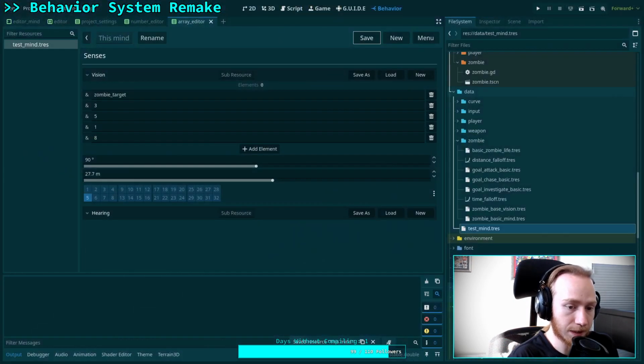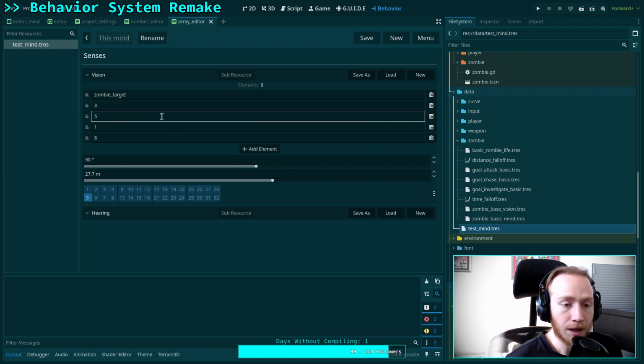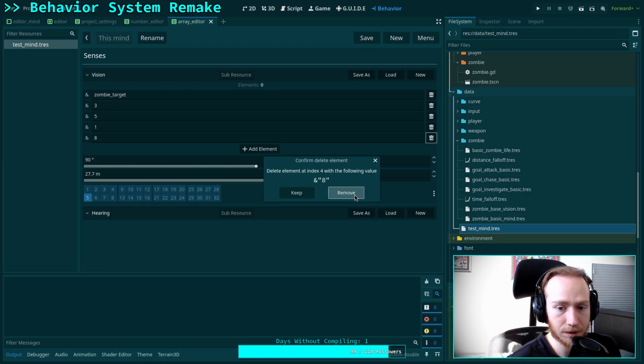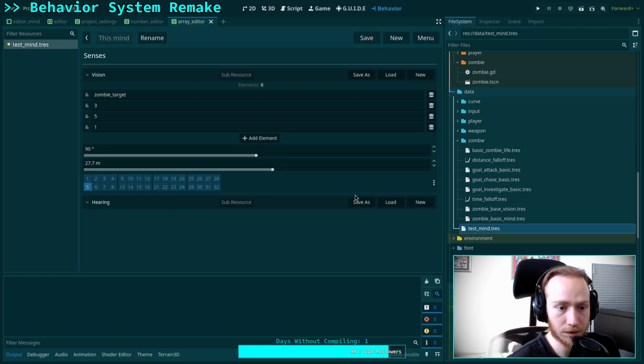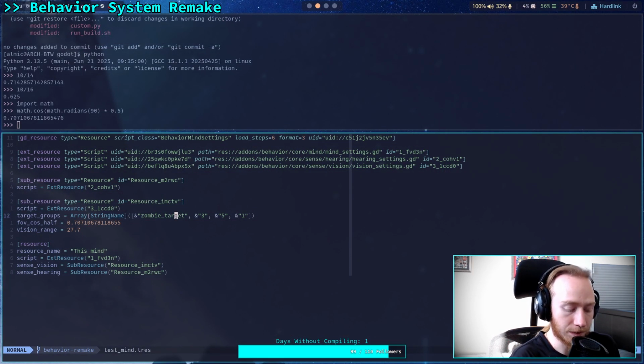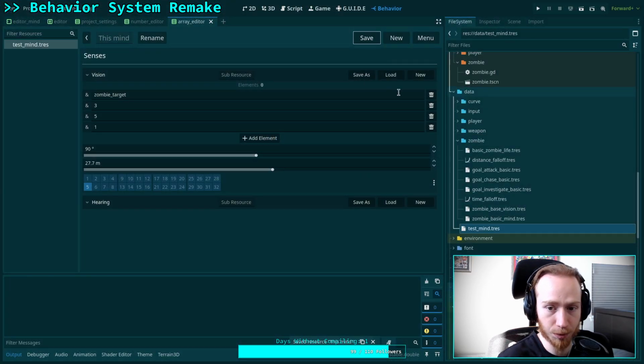The order should stay the same, but the order doesn't matter for me, but it should stay the same. So now I'm just gonna delete 8, index 4. 8 is gone. I mean, I'm sure that this will work.